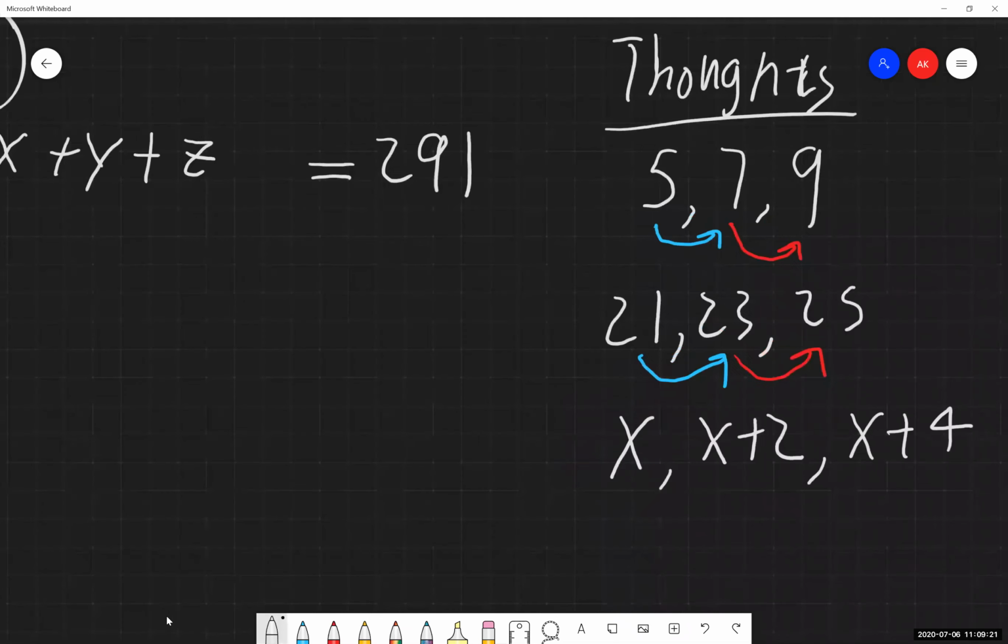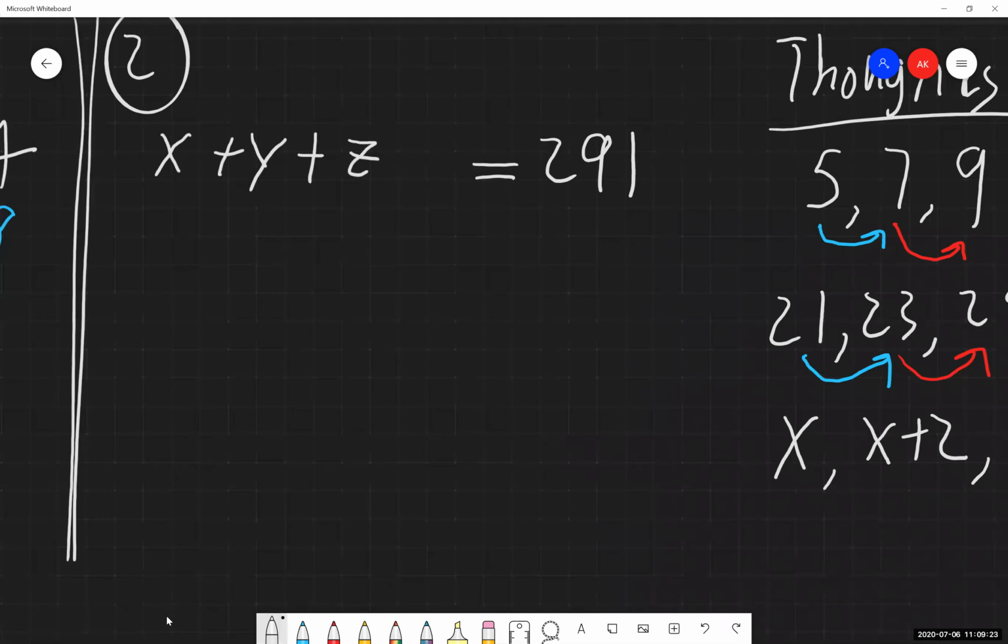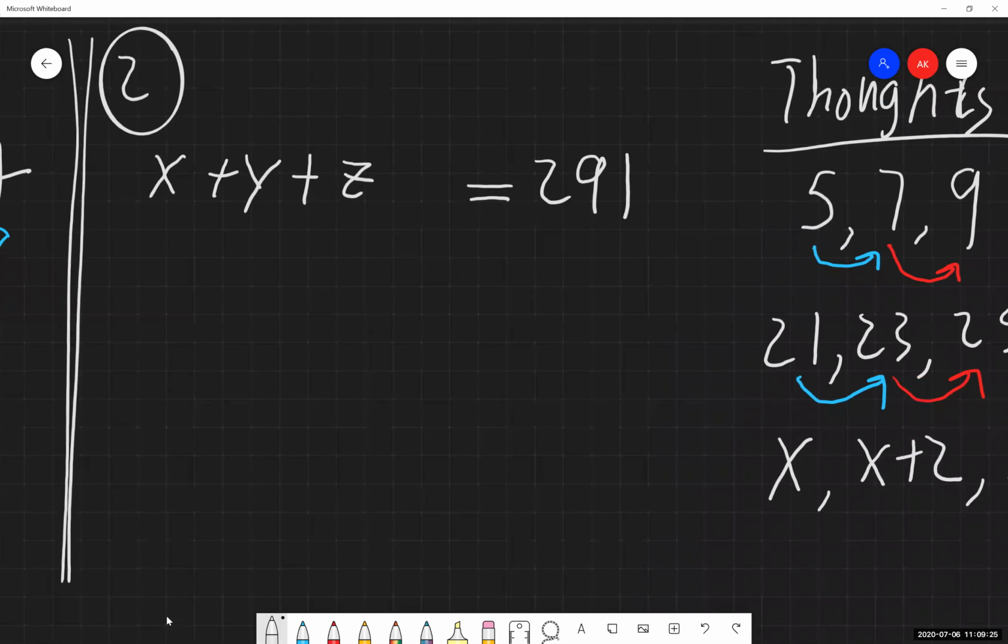So with these thoughts in mind, let's go back to our problem that we were working with. We have 3 numbers adding together to equal 291. We are now, in our next line, going to revise that to be 3 consecutive odd numbers adding together to give us 291. So our first number is x.